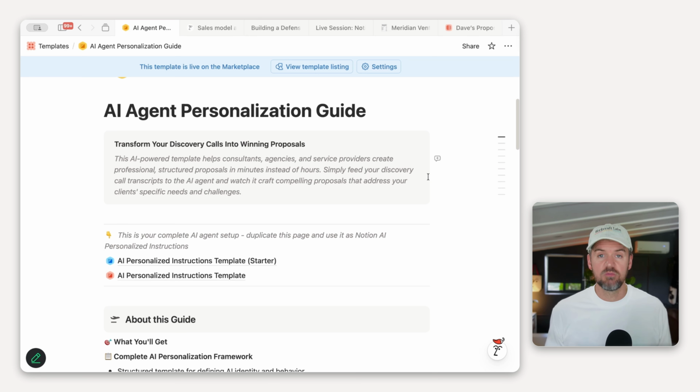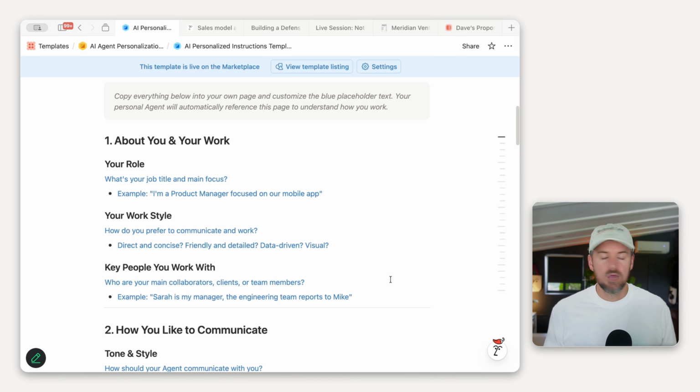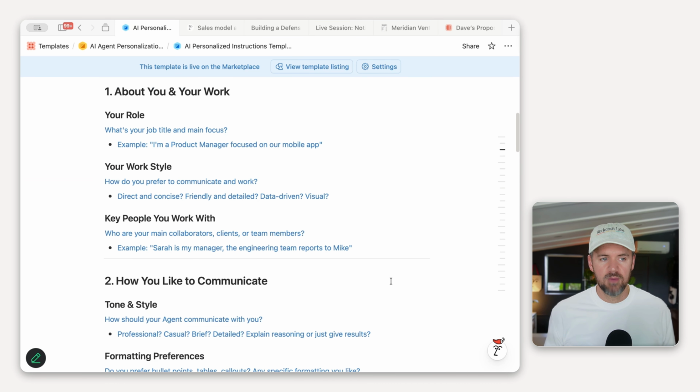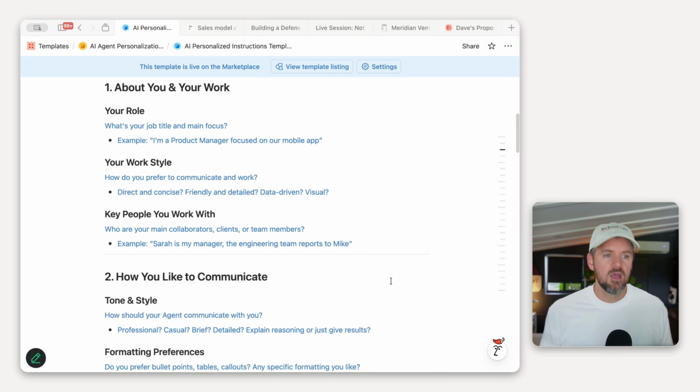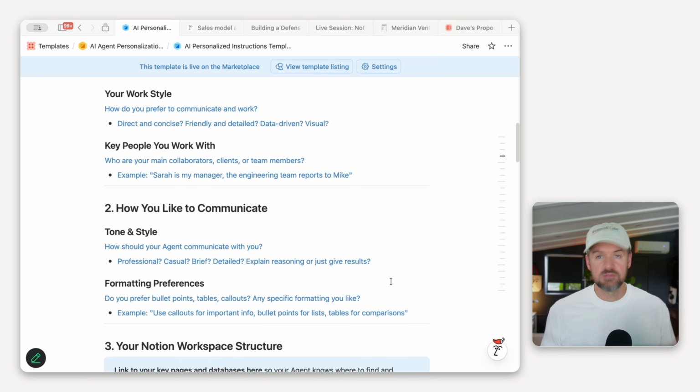For the 1s and maybe some of the 2s in the group, I'd recommend starting with the starter version. There's a lot to fill out here, but I think the main difference is we're not getting into as much detail with creating examples for how we wanted to respond, or a lot of the details that we might not have yet, but specifically for understanding what is the role of the agent for you personally.